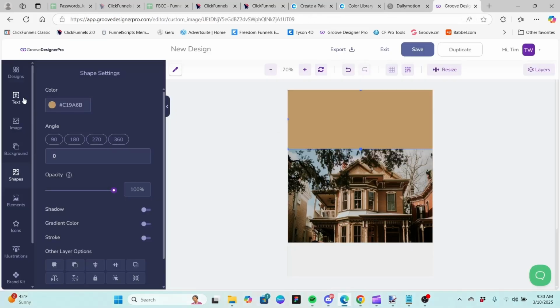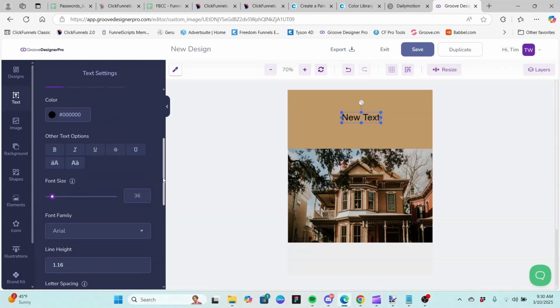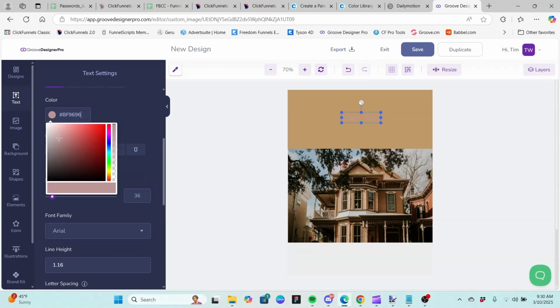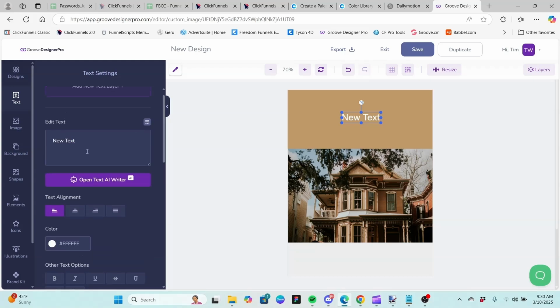So now we want to bring up a text element. That's it right there. It always defaults to the black lettering, so I like to change that to white since I'm on a dark background. And then you always have to type in your text into this text box here. Now, I know some programs like Photoshop, you can actually type it on the screen, but not in Click Designs. You have to put it here.